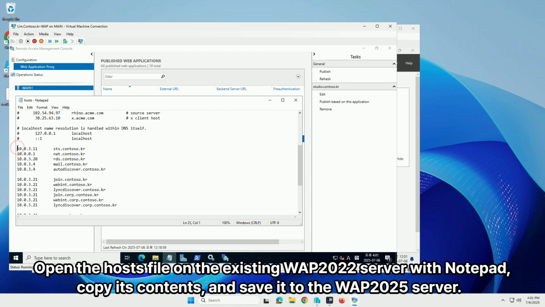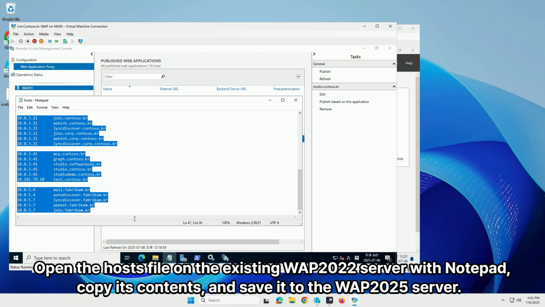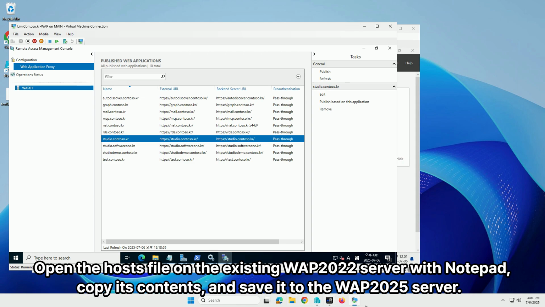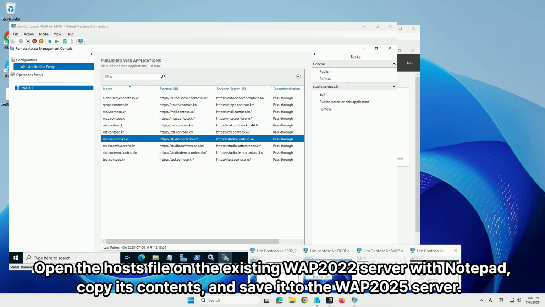Open the host file on the existing WAP 2022 server with Notepad, copy its contents and save it to the WAP 2025 server.